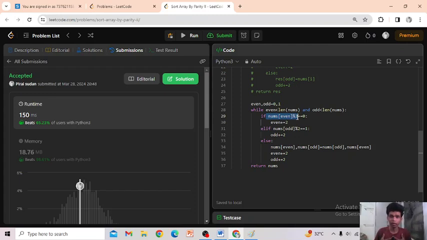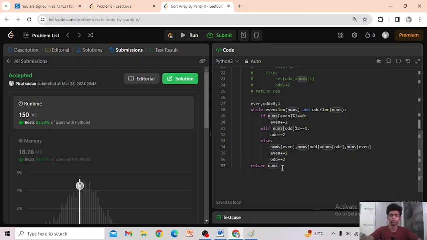So my goal is to place these 2 pointers in the wrong position. That is, the even pointer should point to the odd number and the odd pointer should point to the even number, so that when I am swapping, this even number comes to the even position and this odd number comes to the odd position. That's my goal, right? So whenever I see the even pointer pointing to an even number, I make this even plus 2, like that for the odd pointer too. Else I will swap them. And I will increment the 2 pointers 2 steps ahead. Right? This is a simple approach we have already seen.